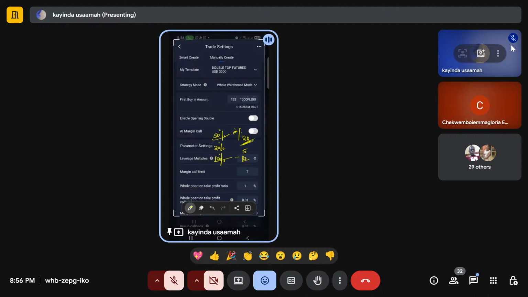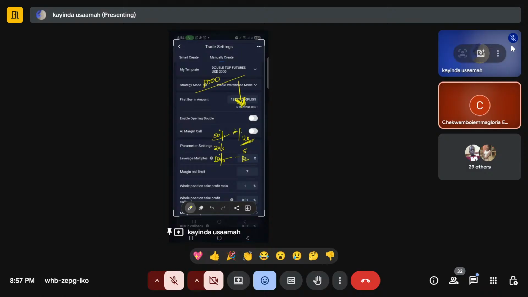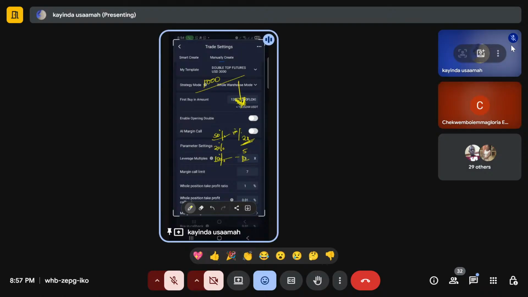For example, if I have no leverage and my capital is $1,000 or $2,000, I enter the trade and it goes against me. I can decide to hedge it. As it's making a floating loss for me, another trade is making profits. Because I know I can't be liquidated, eventually it will come back in the other position and the other trade will close. For those of you who fear trading, don't fear. Just come, leave the leverage alone, trade with your money.